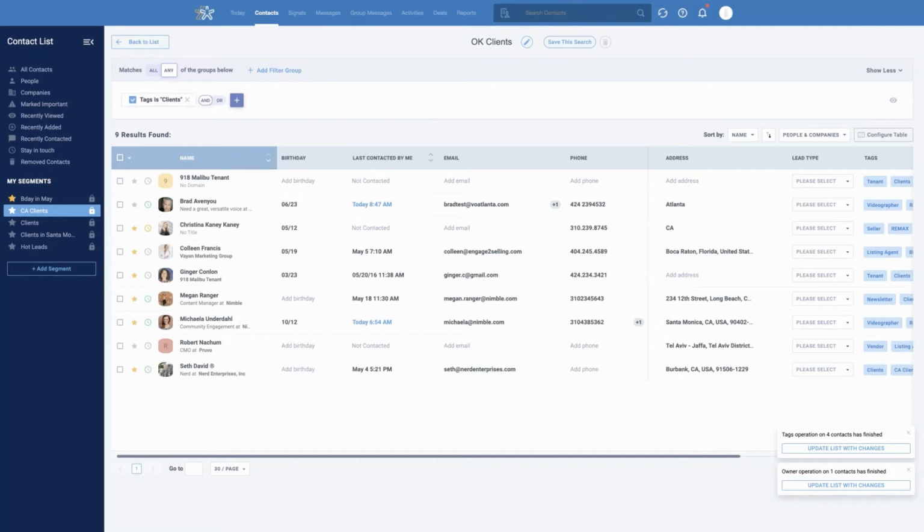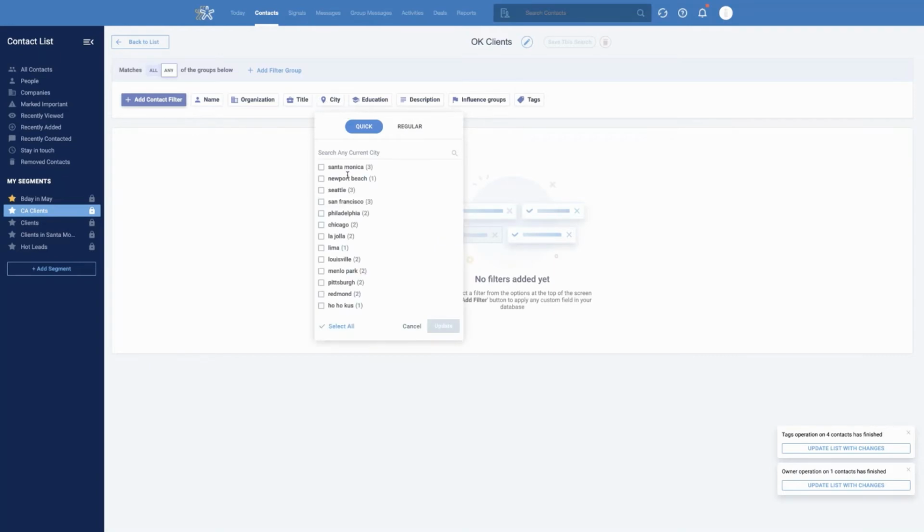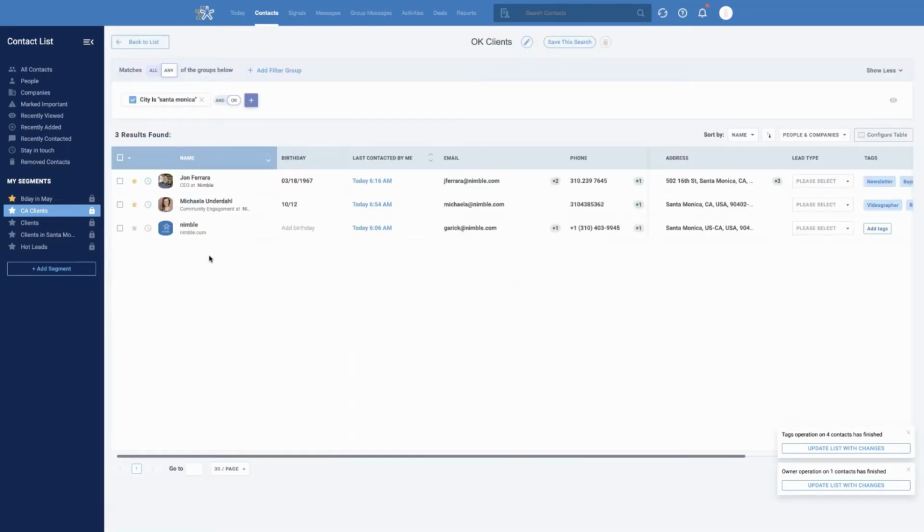So in this case, we chose to have tag group as one of the options here, but let's say you just created it by a city. So every time you add a contact to Nimble that is based in Santa Monica, they will be automatically added to your saved segment. So you don't have to redo the searches, and you can save time.